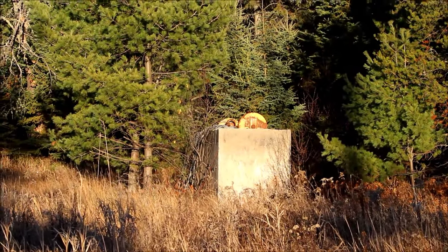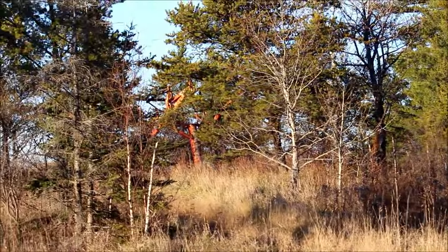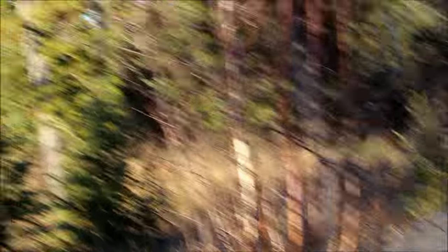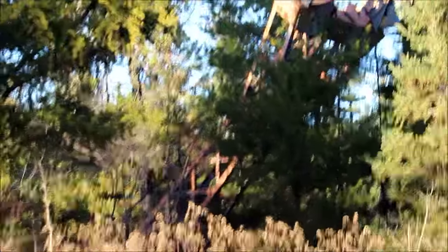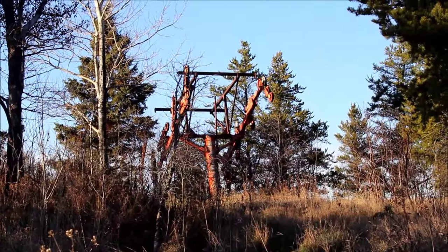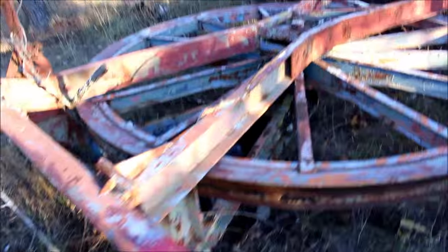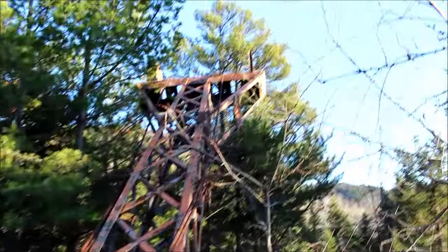We've hiked over the top of the old ski area where the chairlift used to come up. Got the anchor, got the bullies, and you've got the top over there where you used to get off the chairlift. That's the old anchor support — looks like they had an angled tower there. You used to get off the chairlift right there. The old top pulley used to hang up in the air to keep everything nice and tight on the chairlift. The anchor system — that weight used to be suspended in the air.